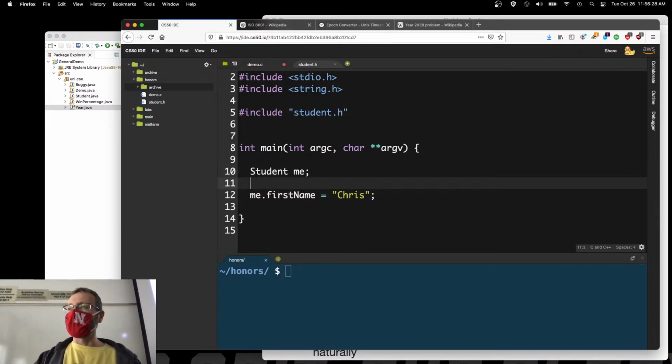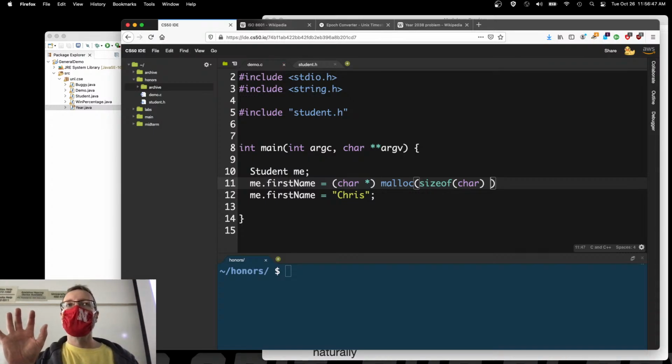So let's do this properly. I need to set up the memory first. So me.firstName is equal to a call to malloc, casting the return pointer, malloc, size of char, and in this case it's going to be Chris plus 1, so times 6.